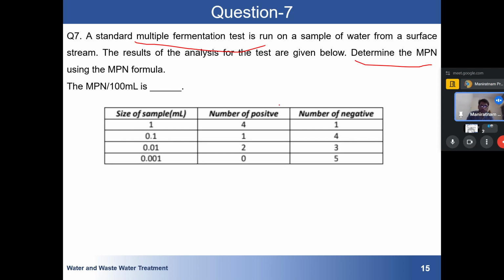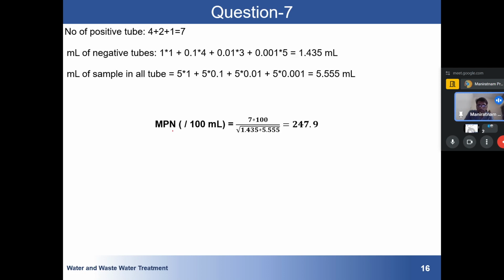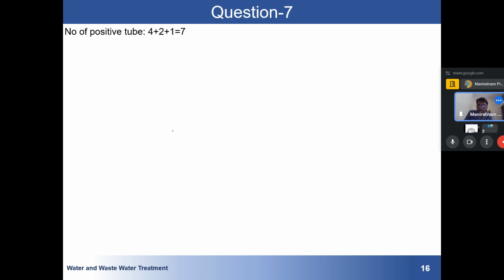I will be discussing it at the end only, because that will take a longer time, as I have prepared everything separately. So I will just ignore this question for right now. I will be discussing this question at the end of the discussion. Okay. One should have a basic knowledge about this MPN and all this. So I am just moving forward. I will come back again to this question. Okay, please don't worry.